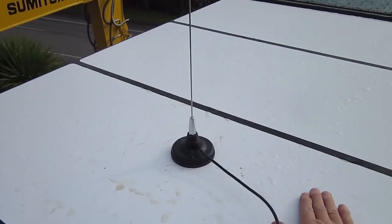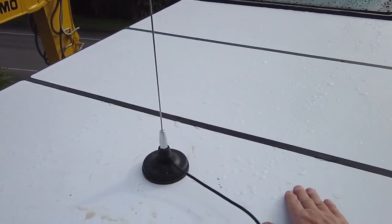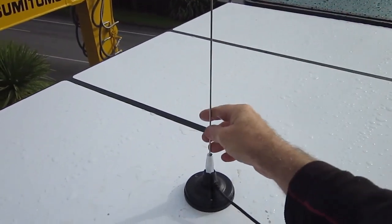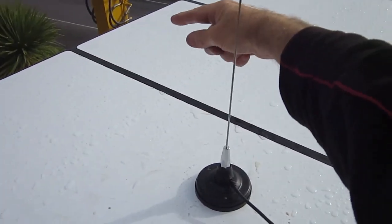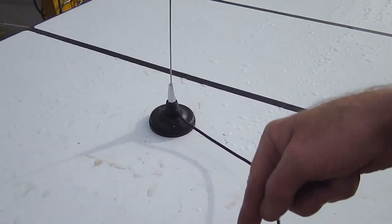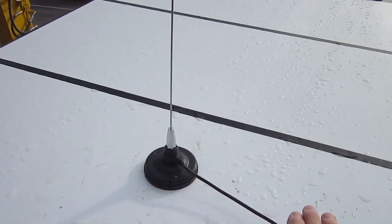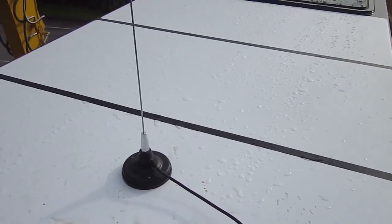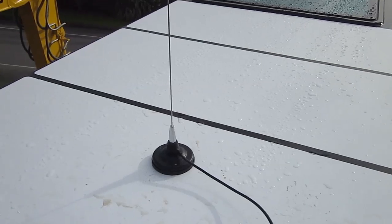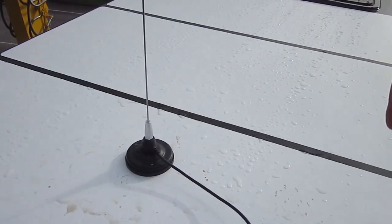Now how much ground plane do you actually need? It's a good question. As a rough rule of thumb, because this is a reflective surface, we consider the active component of this antenna to be the radius for the ground plane. If you've got that much ground plane, then the aerial will work fine. If you have no ground plane at all, or no flat metal surface, or half of the surface is missing, then the aerial won't radiate properly, won't work properly. So as a rough rule of thumb for ground plane aerials, use the active element, this piece of it, as the radius for the diameter of the circle that you need.